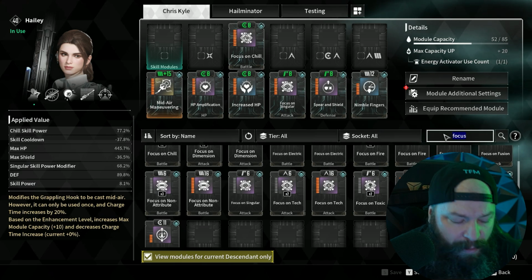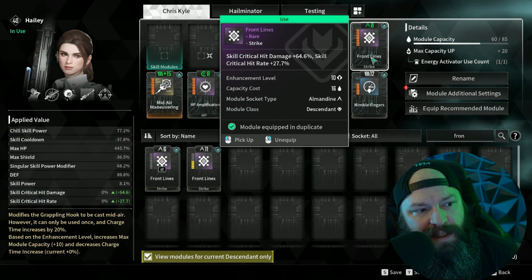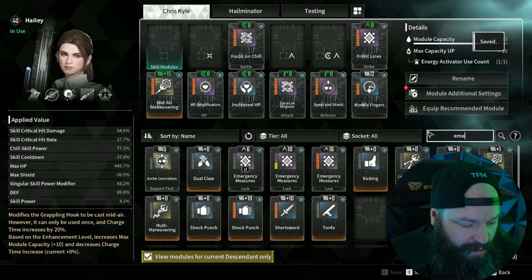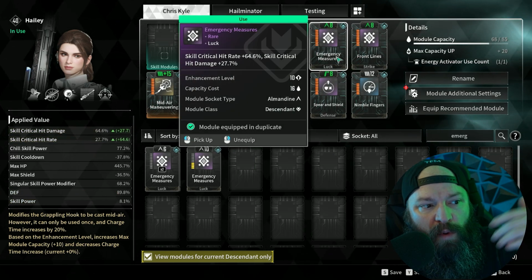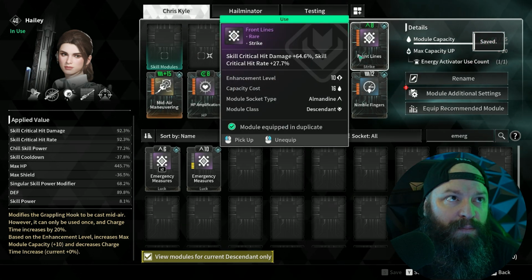The two purple mods that we use here are Frontlines and Emergency Measures. Frontlines gives us skill critical hit damage and critical hit rate. Emergency Measures, this one over here, is kind of like the reverse of Frontlines, so this gives more hit rate and less damage, but these two together are a super good package.